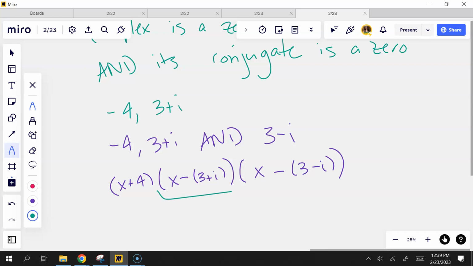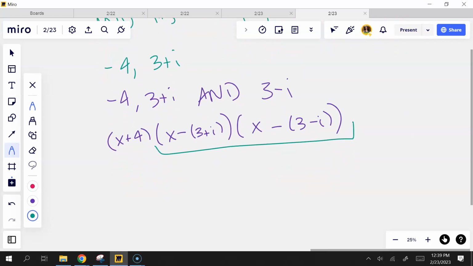It should, yes. Whenever you foil it, that's what should happen. And no, I'm not going to do that. I was going to leave the chunks in there and distribute the chunks, but I won't. x squared minus 3x.